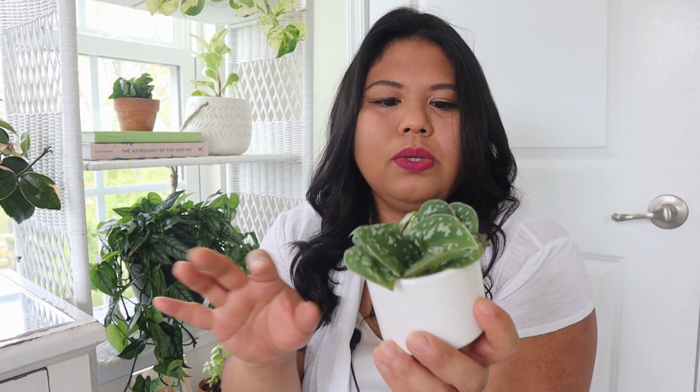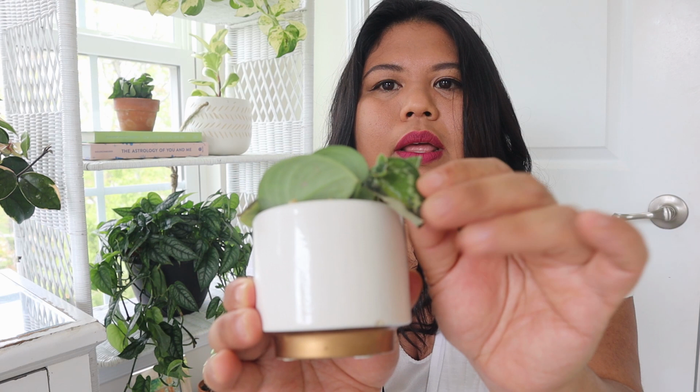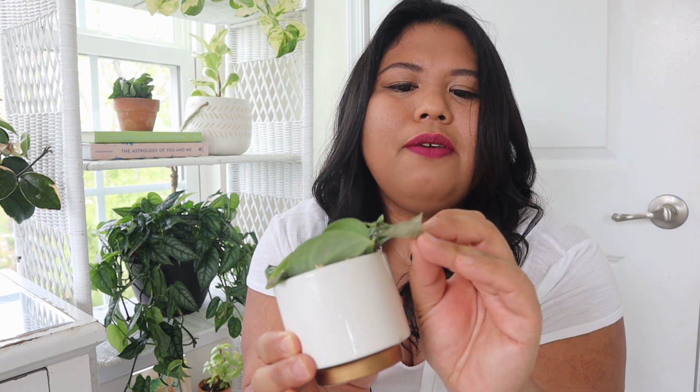And as you can see, some of the leaves, because this has been propagating for close to 3 months now, and this hasn't grown roots at all. Some of them are still doing pretty okay, but some are dying out, like this one, or this might just be leaf burn too.